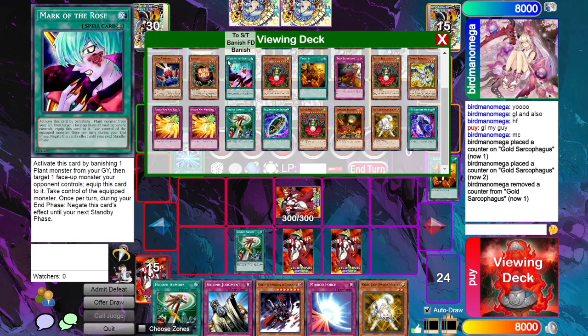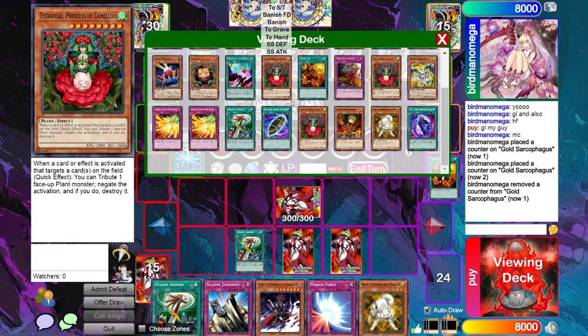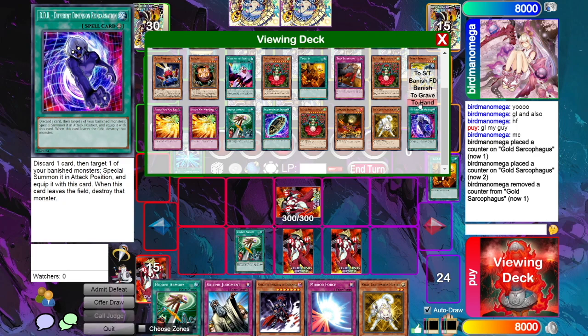I don't know. I think if we do DDR, we can go Lonefire, tribute our own Dandy, make, like, Lonefire type. I'm a big fan of that. Okay. I want to know in the comments what you would do there.